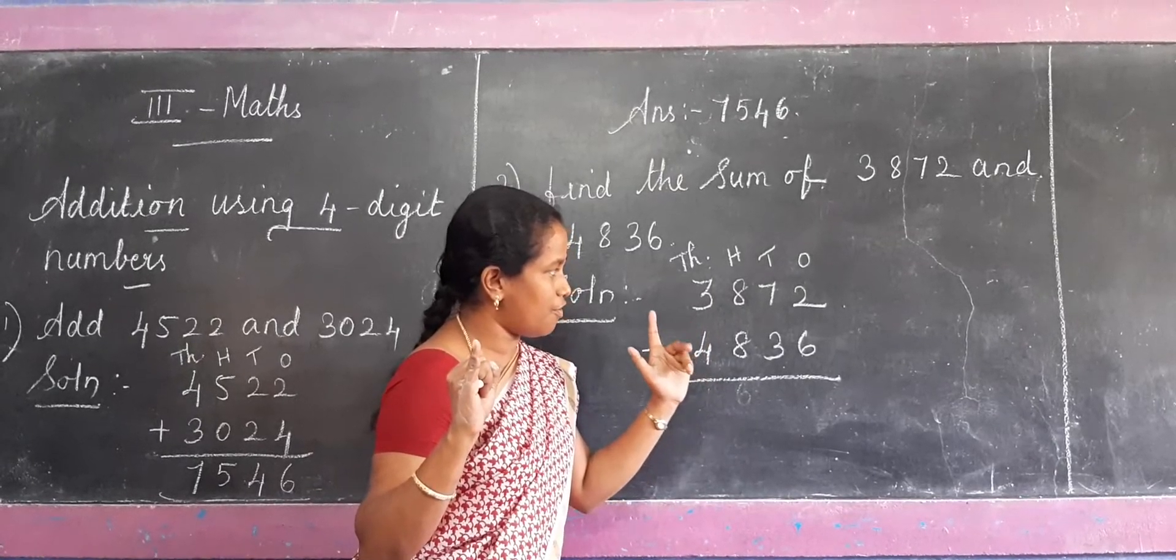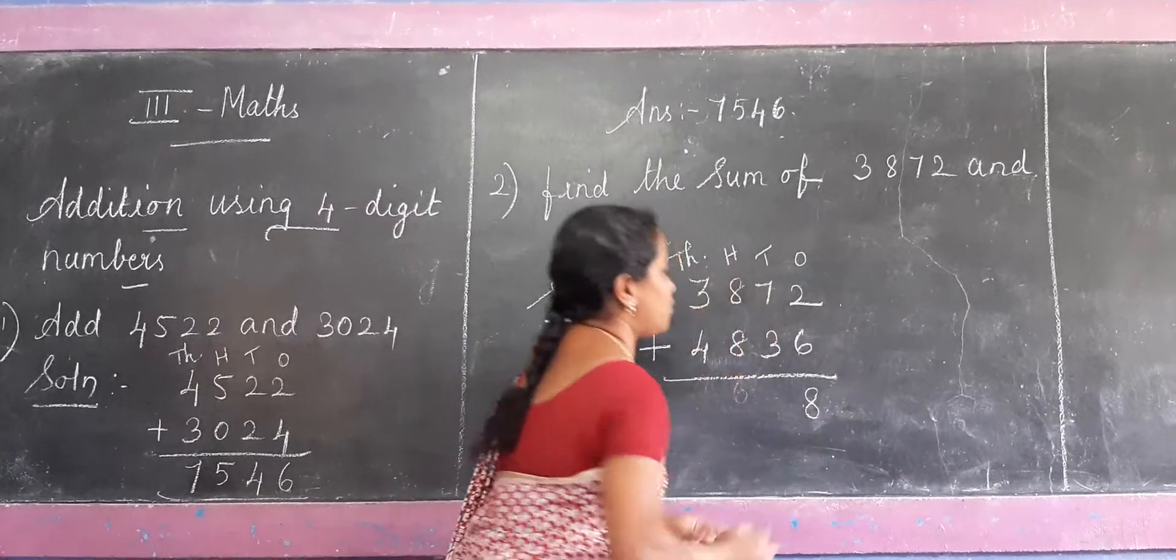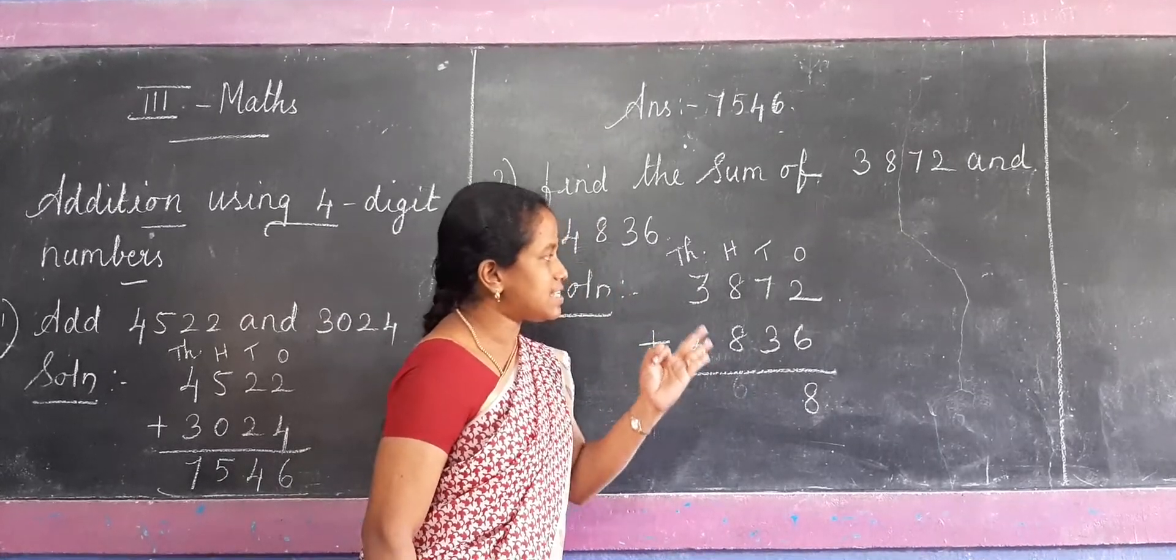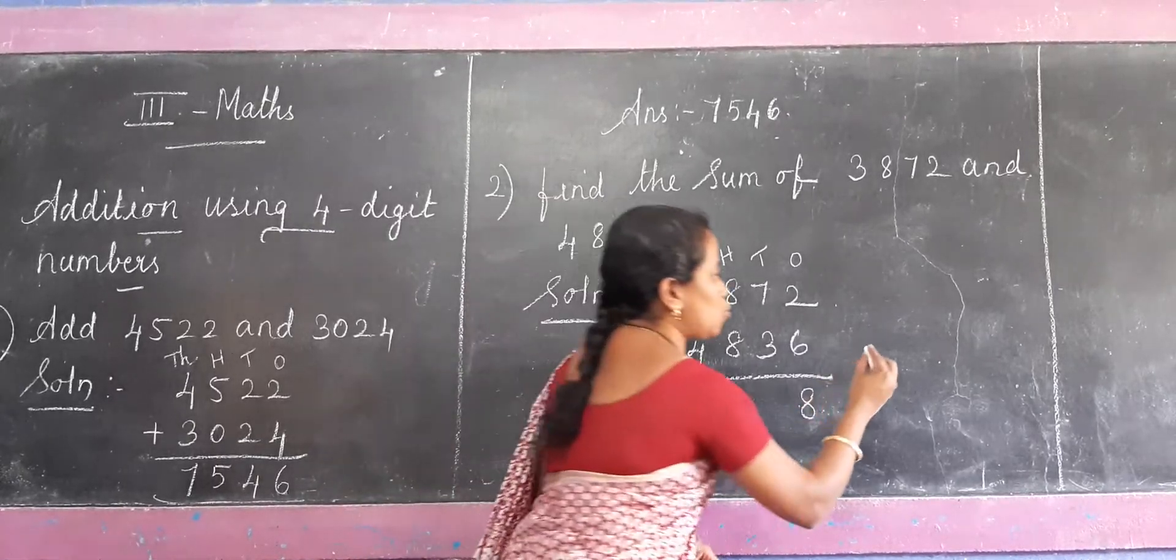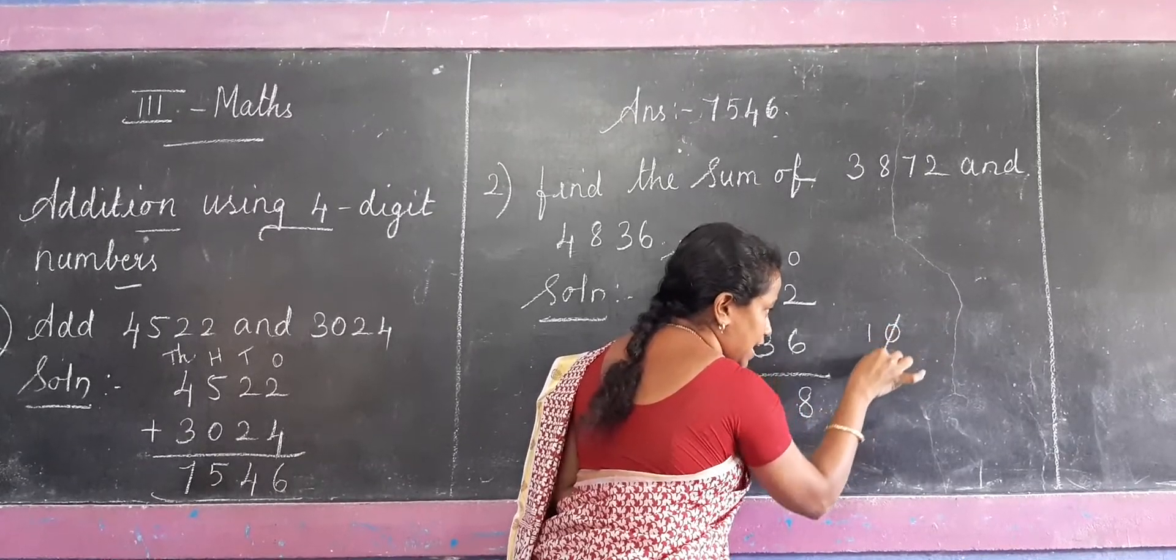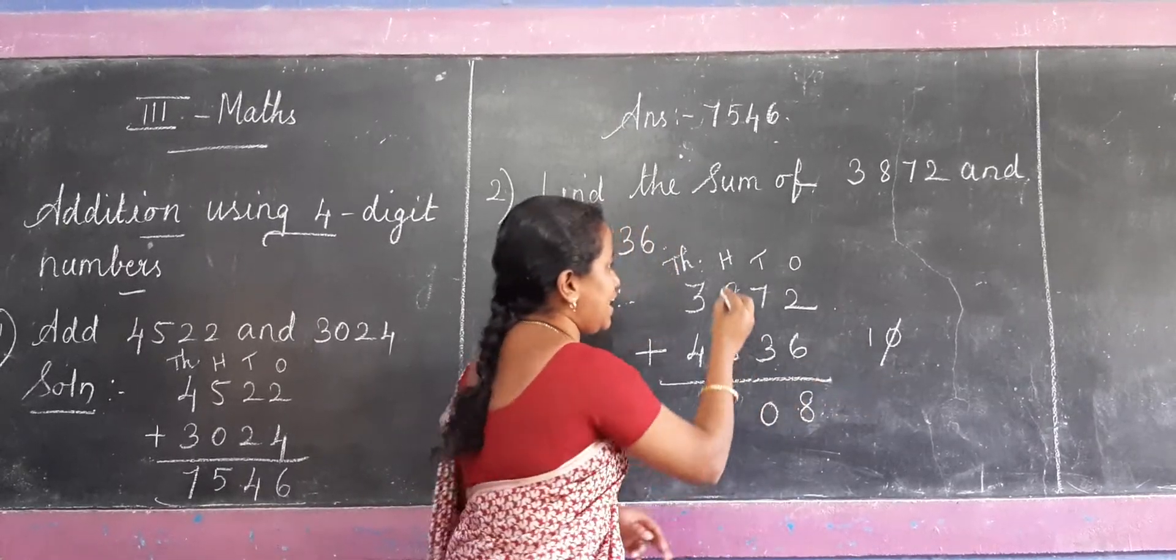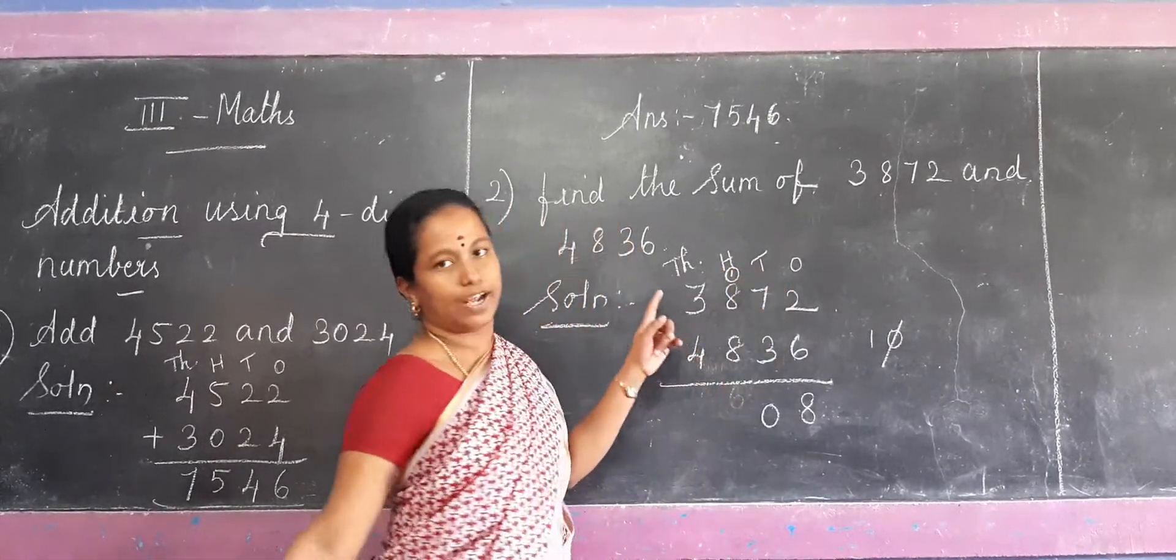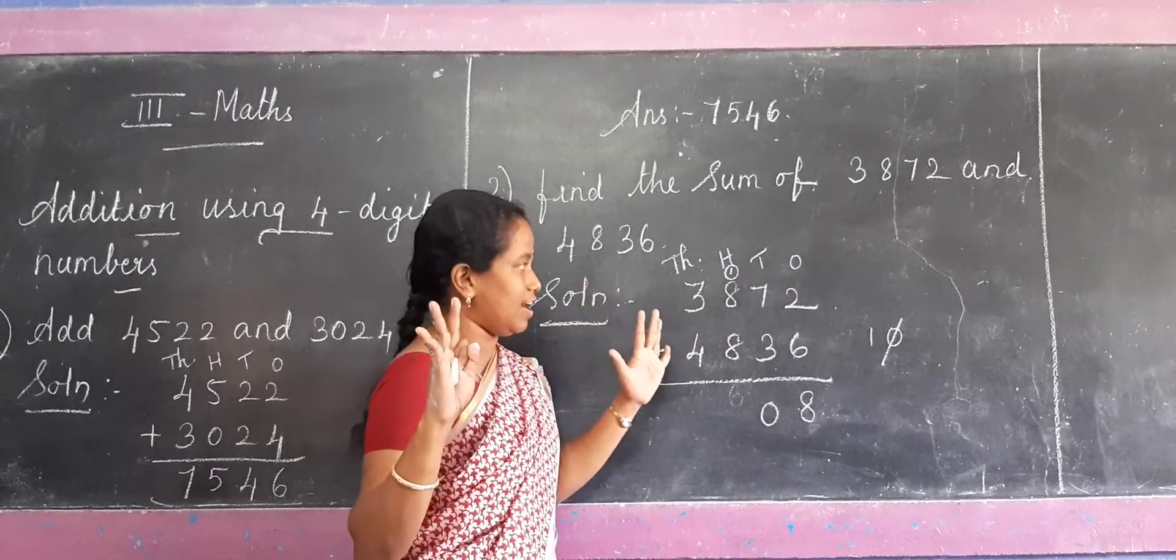2 in the mind, take 6 fingers. 2 after 3, 4, 5, 6, 7, 8. Next, 10 place. 7 in the mind, take 3 fingers. 7 after 8, 9, 10. 10 is a 2 digit number, so write here. The last 0. One off, the 0 is important. Next, the 1, and next add place value top.